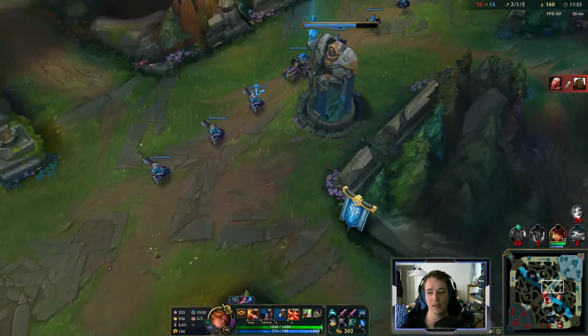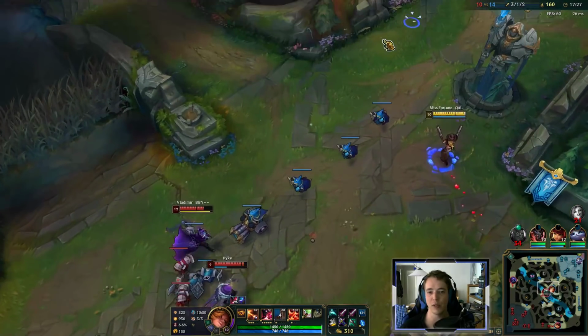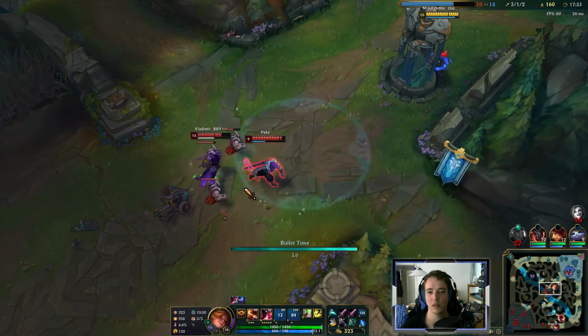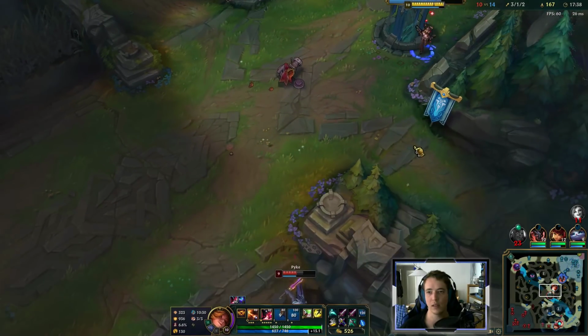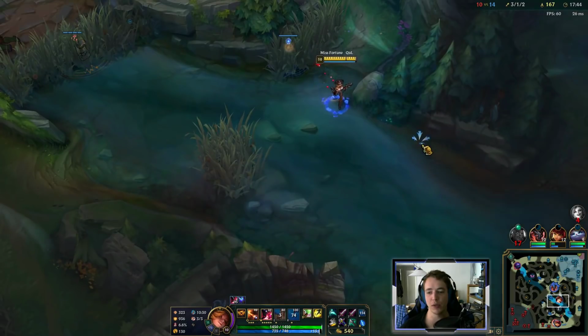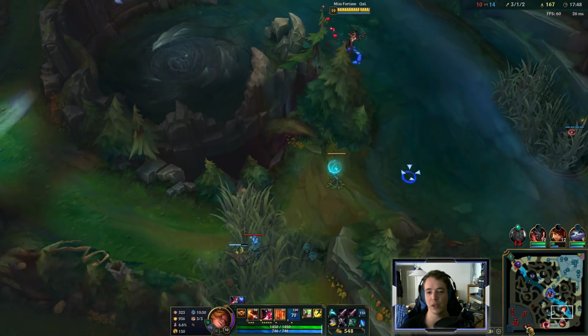Well, this is bad. I can probably still defend this tower with my ulti. I don't want to give away mid tower for no reason. Yeah, definitely worth it. Mid tower is the single most important objective in the entire game. If you can't take the enemy mid tower, chances are you're losing.